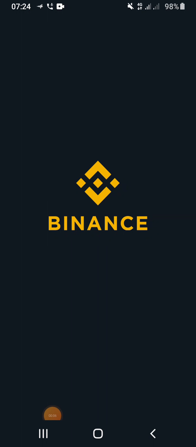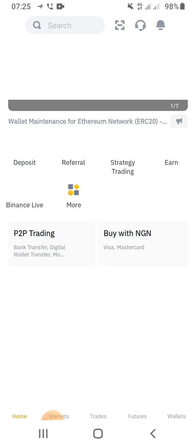So trading futures on the Binance platform will give you enough access to make extra income in the crypto space. In this tutorial, guys, we'll look into how you can trade Binance futures right here on your mobile devices. So make sure you've downloaded the mobile app from Play Store.